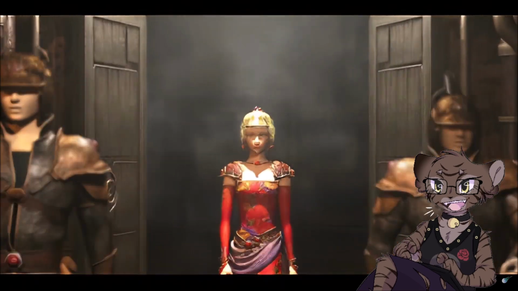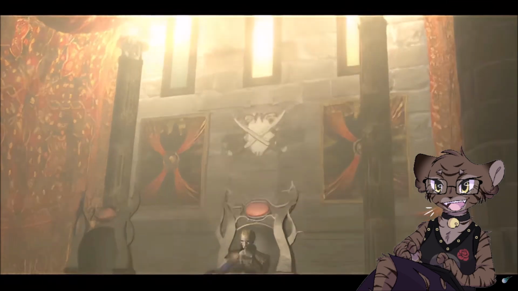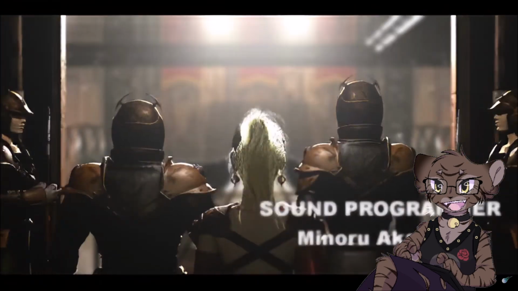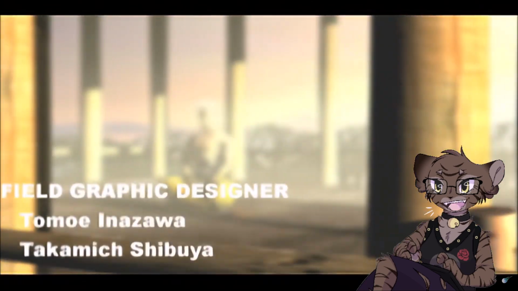And here we have Terra, our protagonist, wearing the crown and having currently been brainwashed by the Emperor. That's not the Emperor, by the way. That's a totally different character. I don't know why they framed it like that. They made it look like he was behind it.